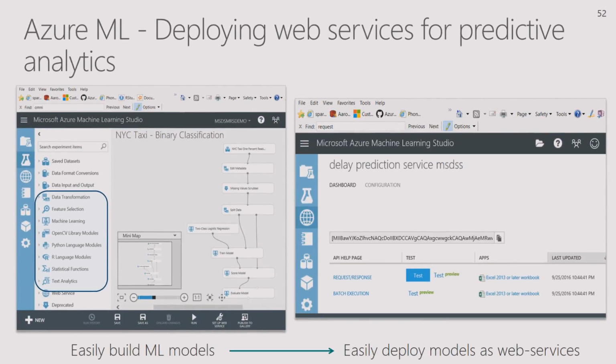So okay, the point I was coming to is how you would publish web services in Azure Machine Learning. How many of you have heard about Azure Machine Learning? Can I get a show of hands? Some of you, maybe actually quite a few of you. That's good. So I'll give a brief introduction to Azure Machine Learning, but won't dwell on it.